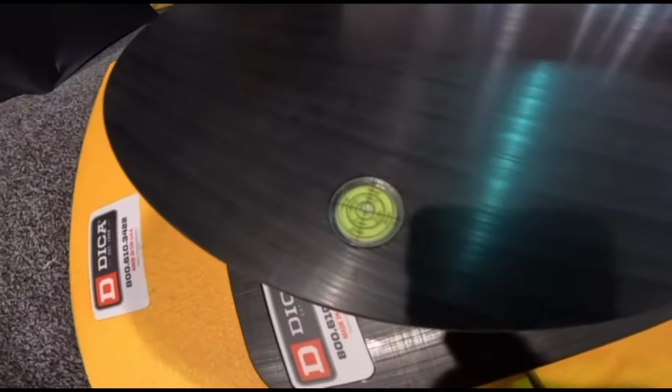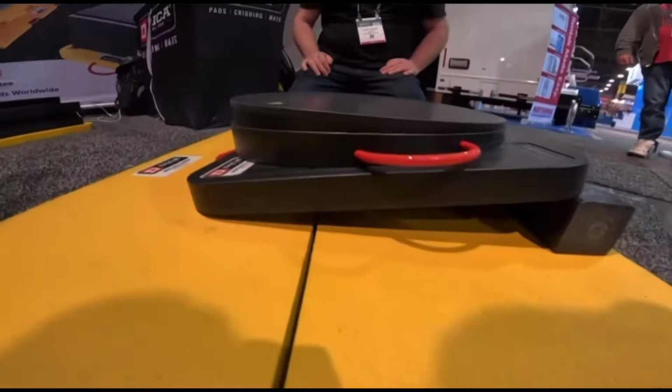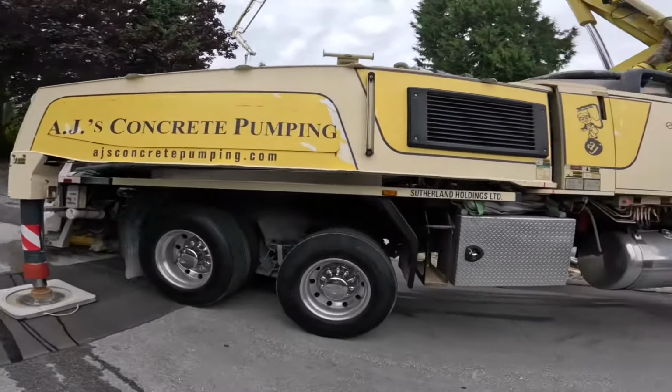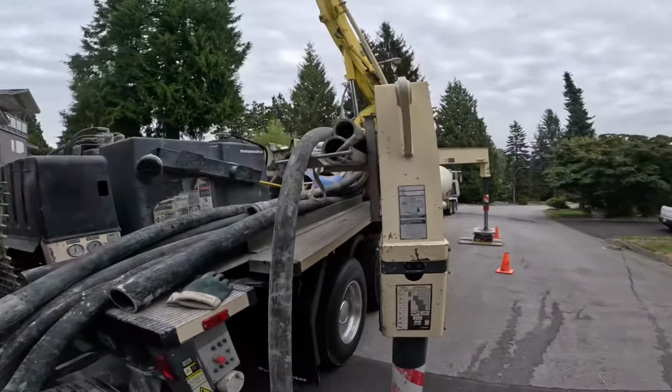Well, it's got a level built right in. Yeah, we're basically level. Problem solved, just like that. I hope to be the first or one of the first to get it. We'll make some awesome videos, show you what it can do. But for setups like this, it would be highly beneficial for us.